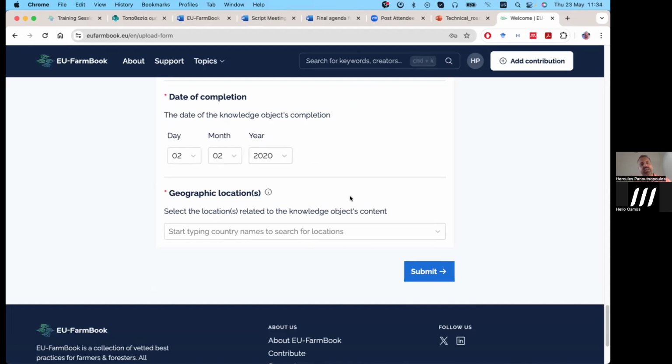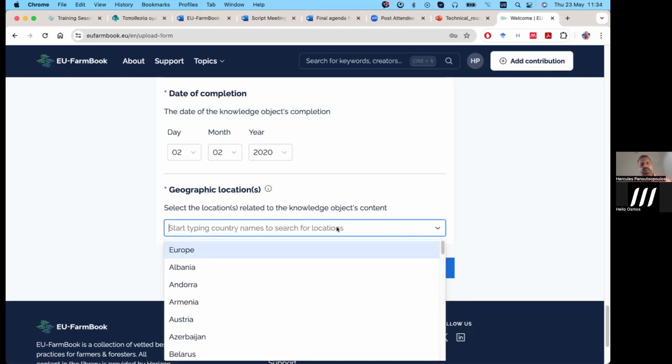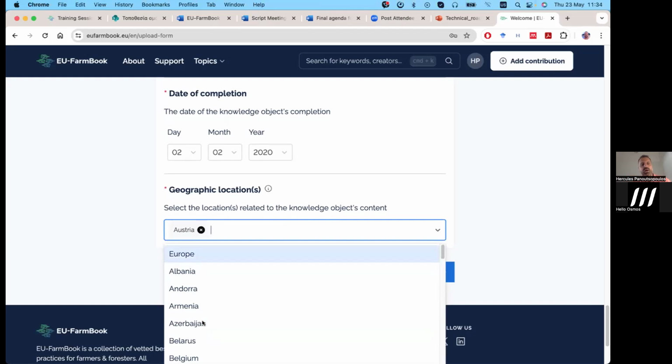To give you an example and make it clearer to you, try to imagine that a knowledge object relates to a method that has been developed in the context of a project in relation to the growing of a specific type of crop. And this method has been applied in a specific country or in more than one specific country. These countries can be indicated by making a selection through the list available here.